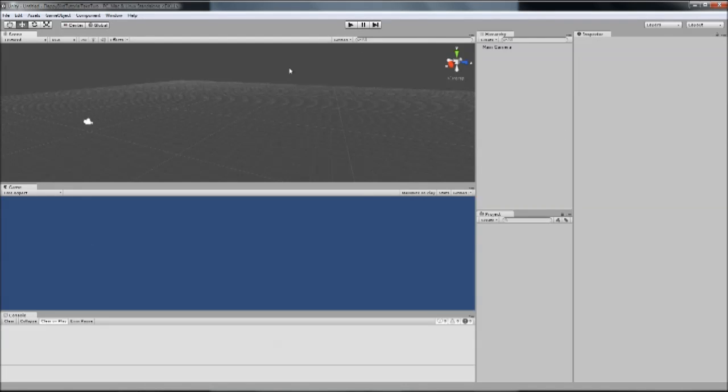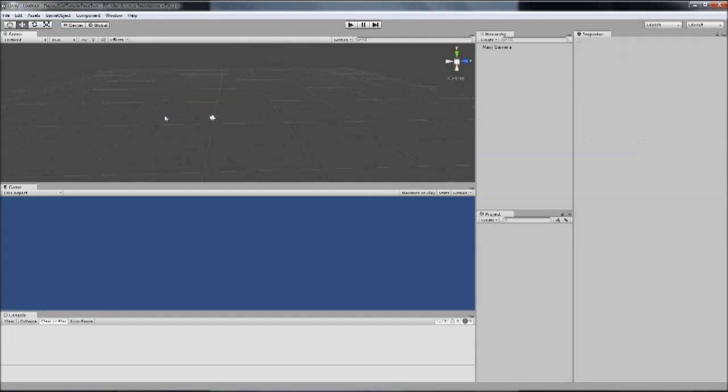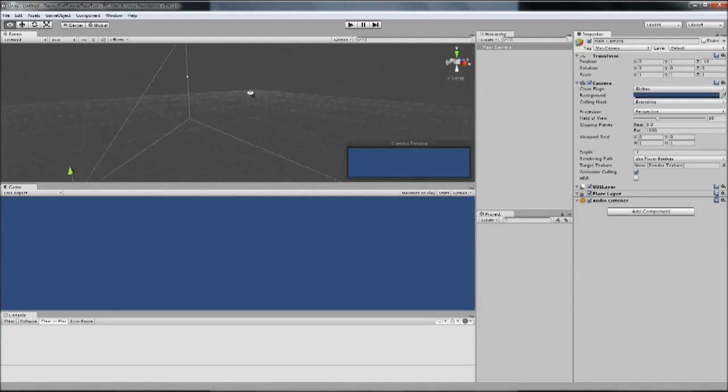Now, this is a brand new project, so we'll start from scratch. Every project starts with your generic scene. It comes with this main camera up here, and this is the Scene tab, which is the 3D world that you're working in. Simple enough. This is the camera. This is what you see as the player. And that's down here too.